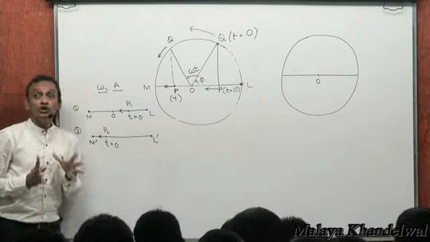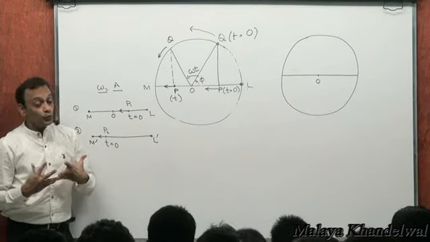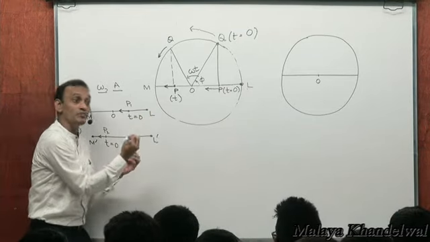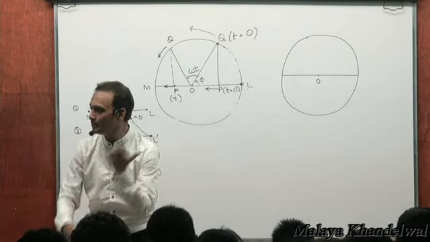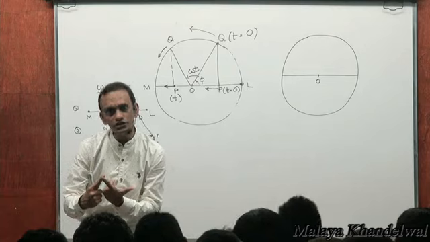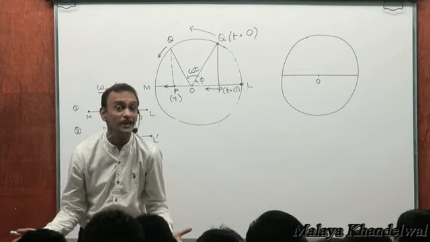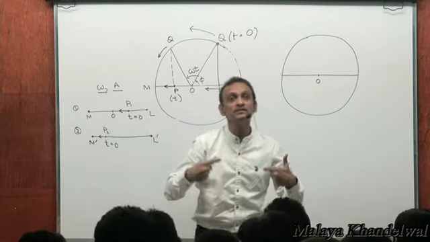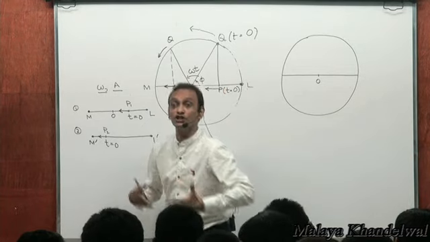Now, these two oscillations are identical in the sense that we are talking about the same amplitude and the same omega. These are two fundamental attributes of oscillation, omega and amplitude. So if two oscillations have the same omega and the same amplitude, they are really the same, fundamentally the same kind of oscillations. But then, where is it that they differ? They differ in their initial conditions.